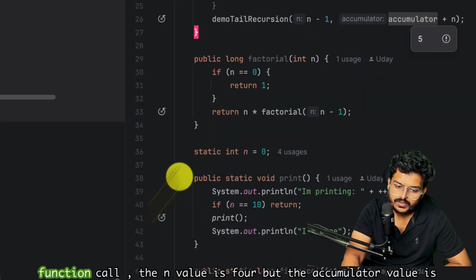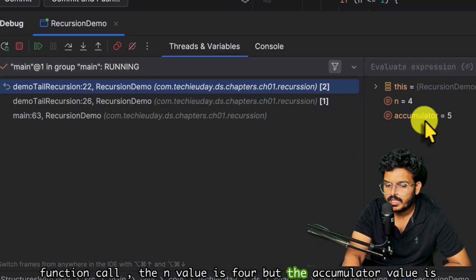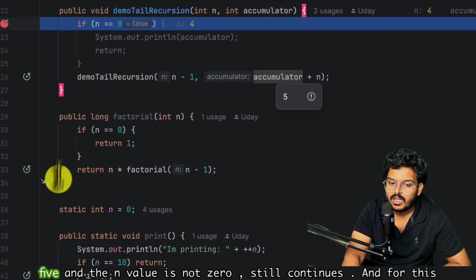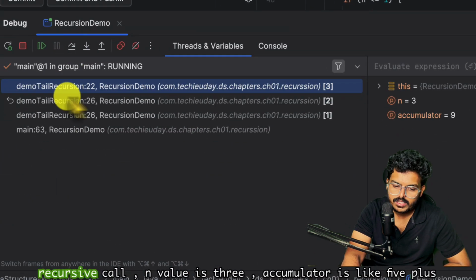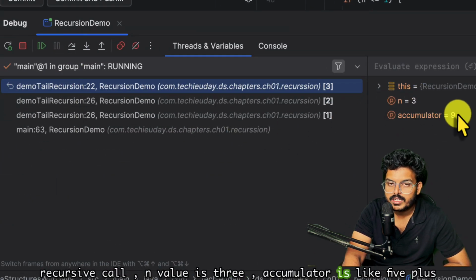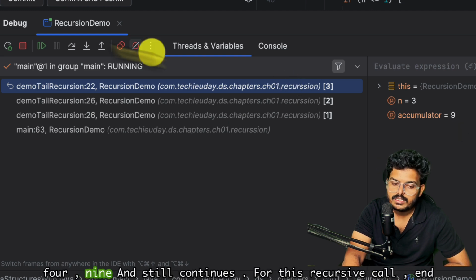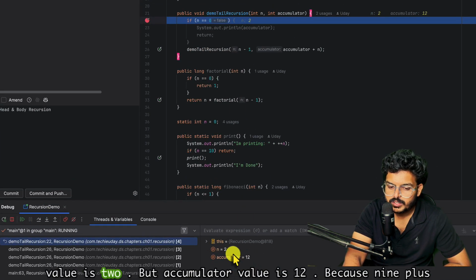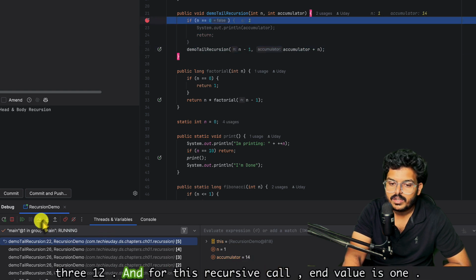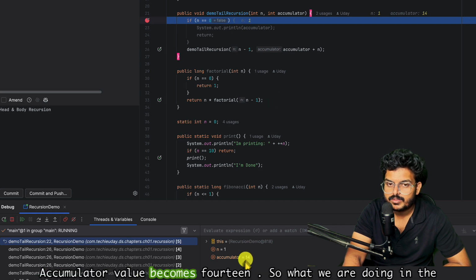The n value is not 0, so it still continues. For the next call, n is 3 and accumulator is 5 plus 4, 9. Then n is 2 and accumulator is 13, because 9 plus 3 is 12... and then n is 1 and accumulator becomes 14.